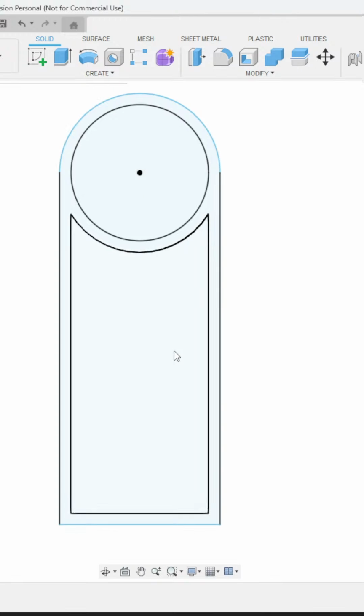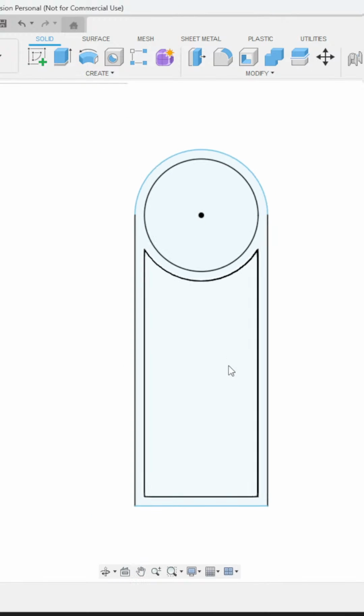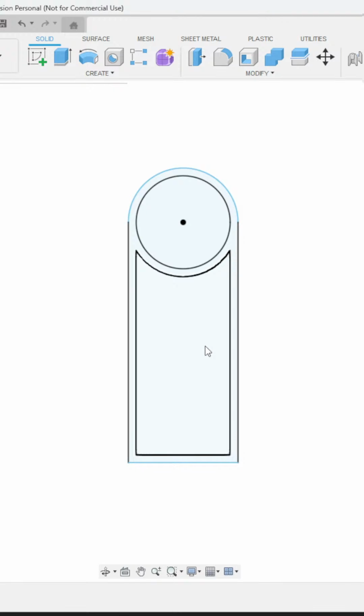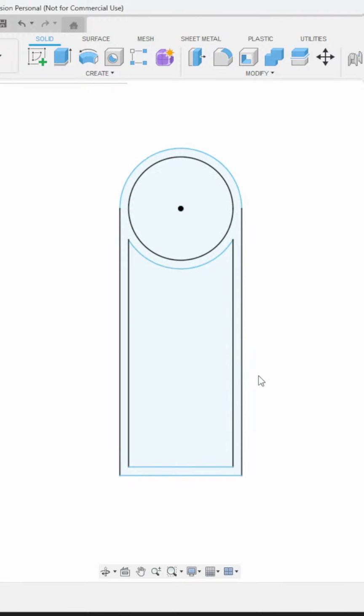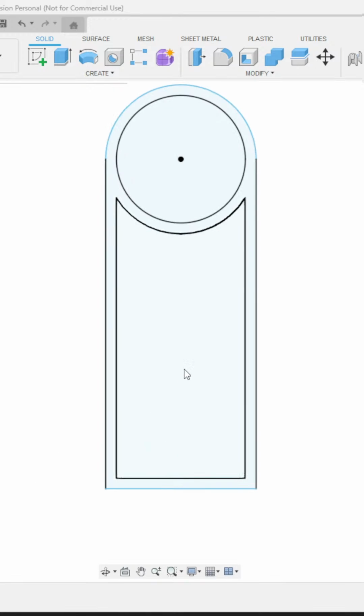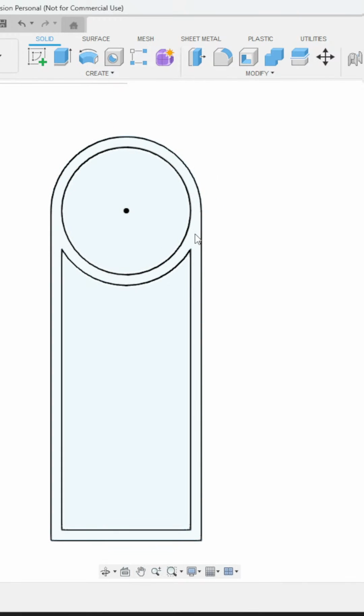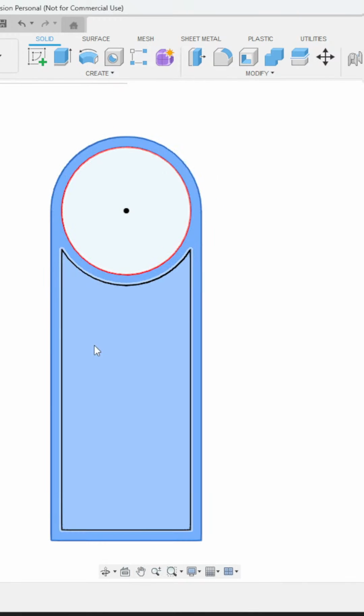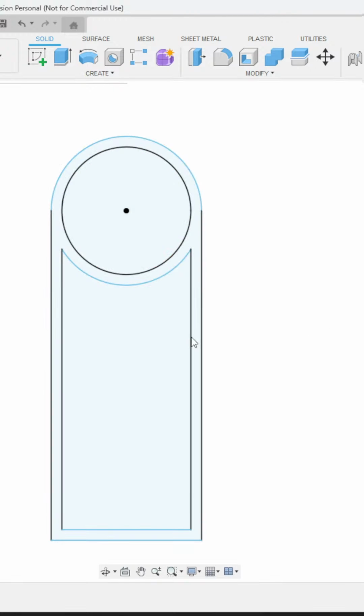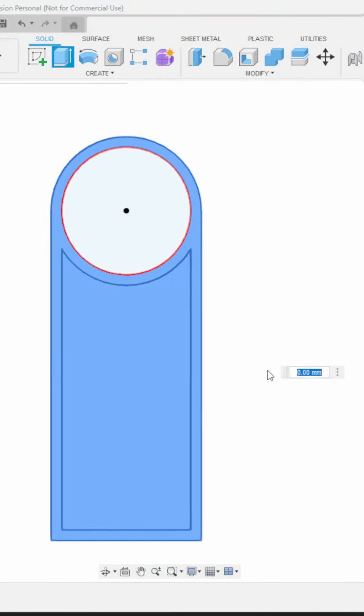So we can finish this sketch. I guess I can click out of that real quick. Just extrude everything. What's a good door knocker?